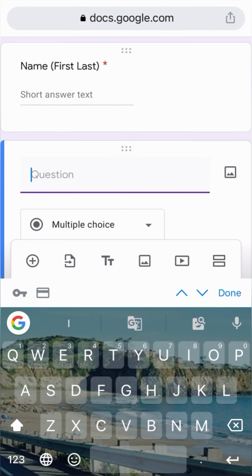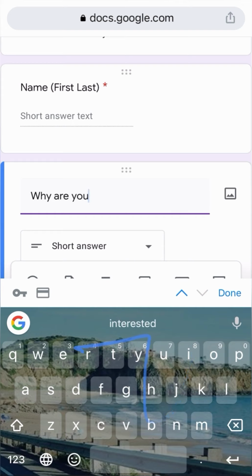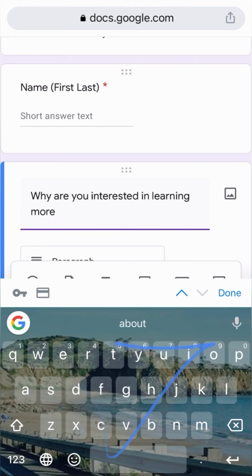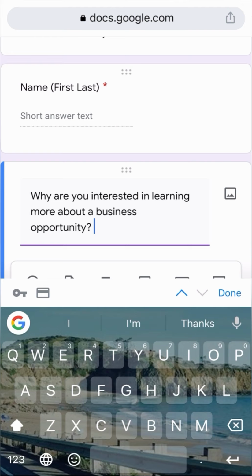The next question I have for them is, why are you interested in learning more about a business opportunity? And I'm going to share with them that I do not want a generic answer.